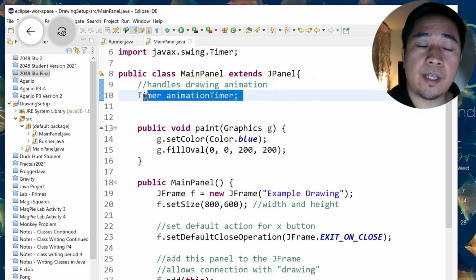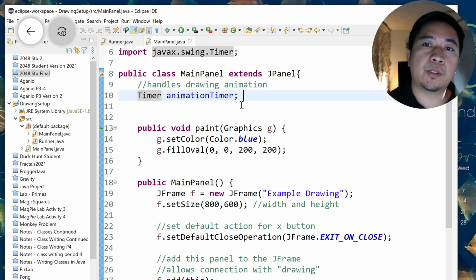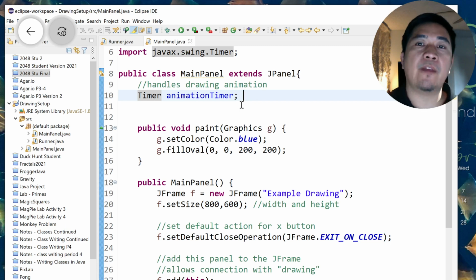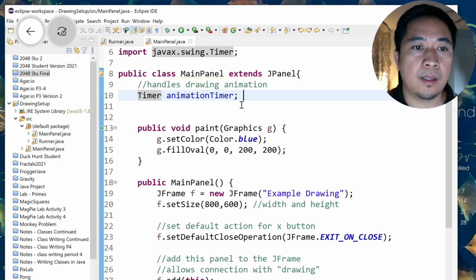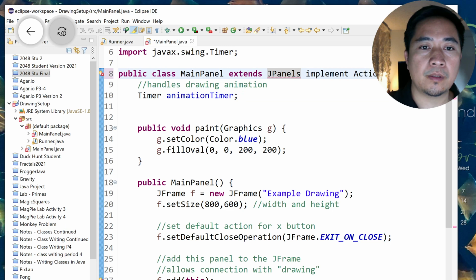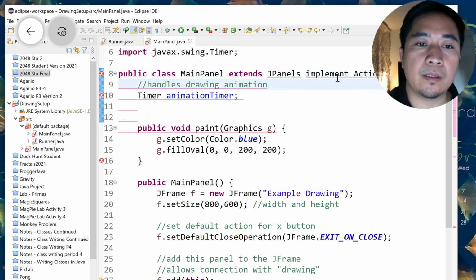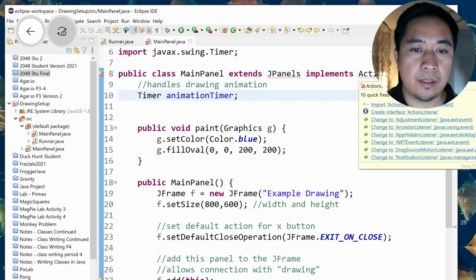So in order to use the timer, we actually have to give it a method that it's going to continually call, right? The idea is the timer is running, let's say, every 16 milliseconds. And so every 16 milliseconds, you have to tell it what to run. And what we're going to do is implement an ActionListener, which will give us a method that allows us to pass that to the timer.